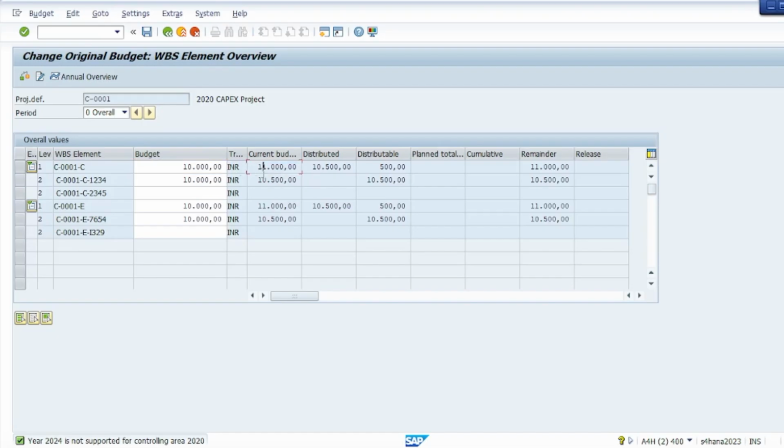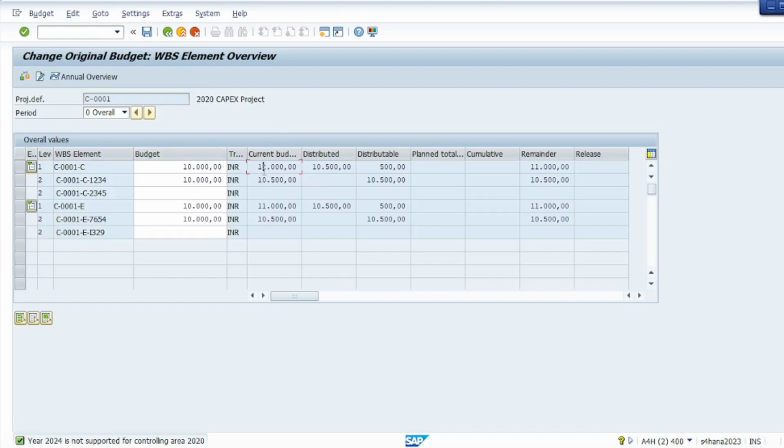That means it reflects that 1,000 was supplemented additionally, including any return or supplement. After all the plus minus calculation, this was the final budget that we had added in this project for this level of WBS element. So this column will always provide you that view: what is the current budget supplemented to this project or to this node.